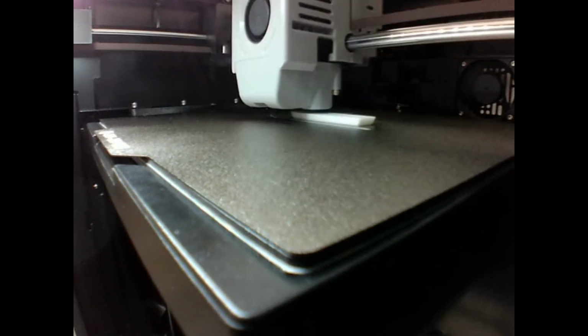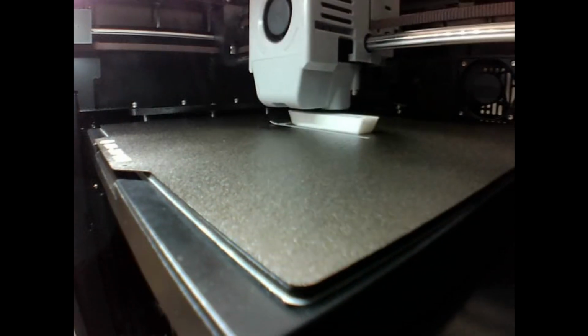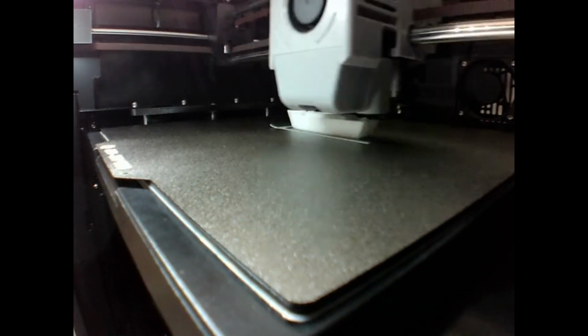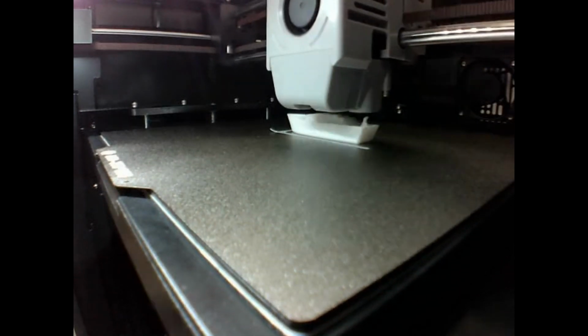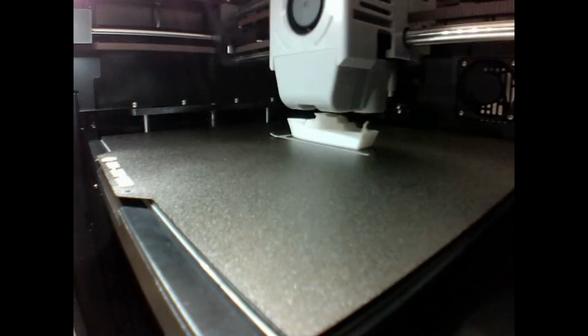On this model I first test the new method for the print speed. The speed depends on the model size, and I will make a few more models until I see what happens with clogging.